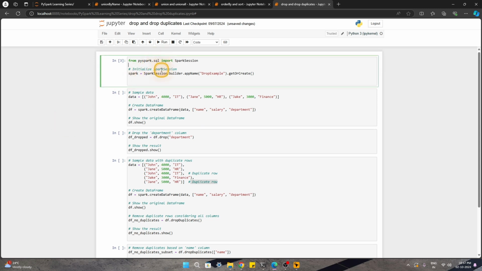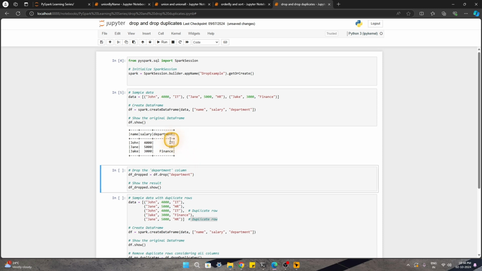So I'm just creating a Spark session here. I'll just run this to create the Spark session. Once the Spark session is created, let's just create a data frame. The data that I'm using here has three attributes, name, salary, and department. And I have just created three records of it. And I'm just attaching the schema to it and creating a data frame here. And then I'm printing the data. So let's just see the simple data, how the data frame looks like. So it has three columns. Okay, and then three rows in it. The column names are name, salary, and department.